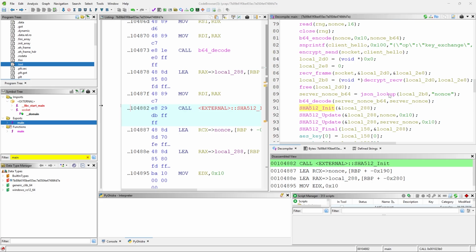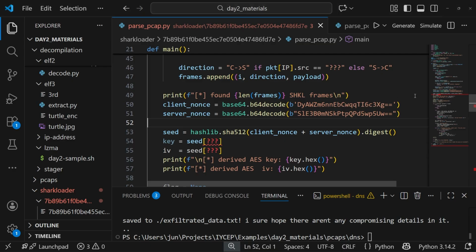And this is reflected in the Python script that I've given to you all. Notice how after we have decoded the client nonce and the server nonce, we take the client nonce and the server nonce, we smoosh it, then we SHA-512 to get out a hash value. So you just add it together. You concatenate them. Because the output of base64 decode is bytes. So it's a byte sequence and a byte sequence, then hash. So now this is a common value that both the server and the client will have, right? And with a common value, then they can start using symmetric encryption, which is AES in this case.